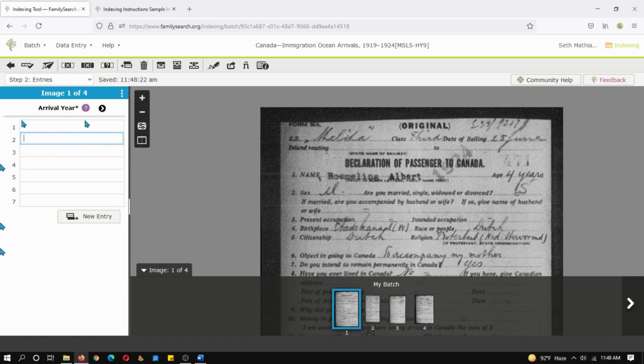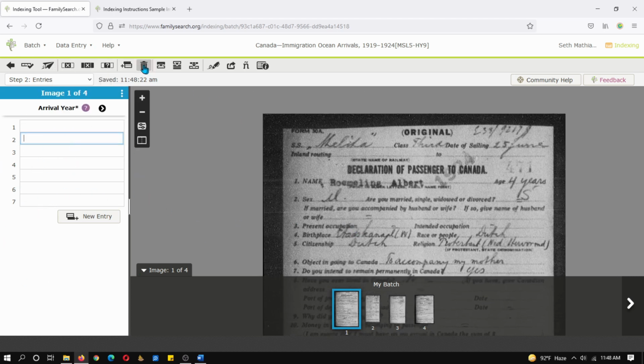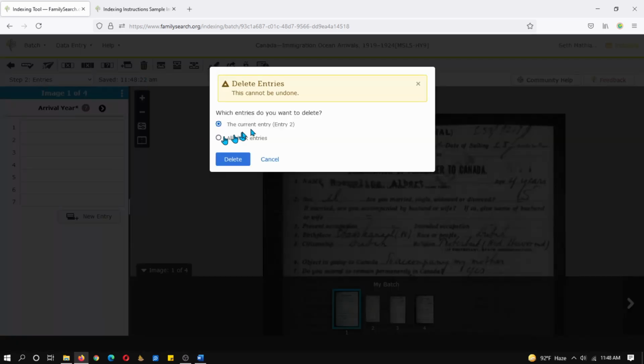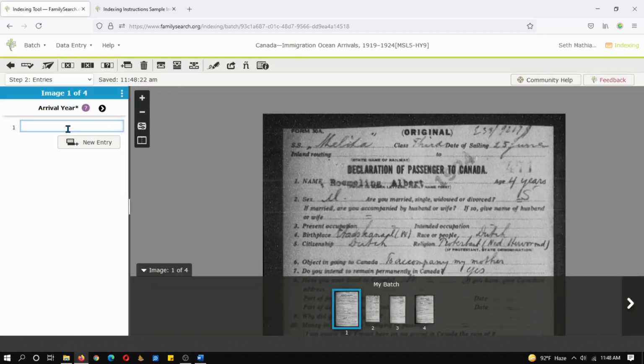And now, since I've added some entries, more than I'll need, I can show you something else. We can delete the extra entries by clicking on this trash can. I can delete just one by doing the current entry, or I could delete all the blank ones. That's especially helpful if FamilySearch by default adds a bunch of entries. For example, on a census, it might give you 40 blank entries, and there's only 10 people on this record. So what I would do is type in all the information for the people, and then after that, I would delete all the blank entries. And so I'd just be left with the 10. You could also just start off and delete all the extra entries and add them as needed.